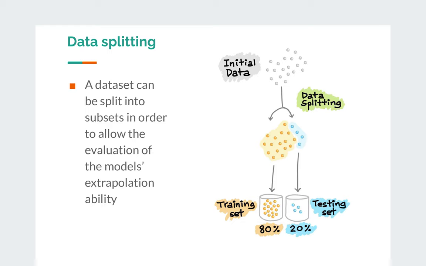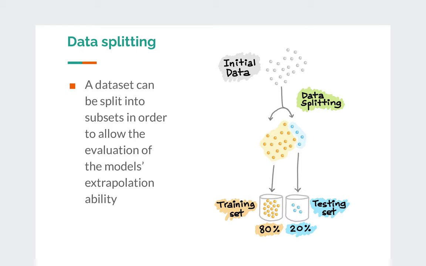Okay, data splitting. Let's say that you start with the data here in the gray color. Actually, all of the illustrations I've shown here are taken from my Medium blog post. I'm also a blogger. I blog about data science, and I also do YouTube videos about data science. All of these are actually in the Medium article.